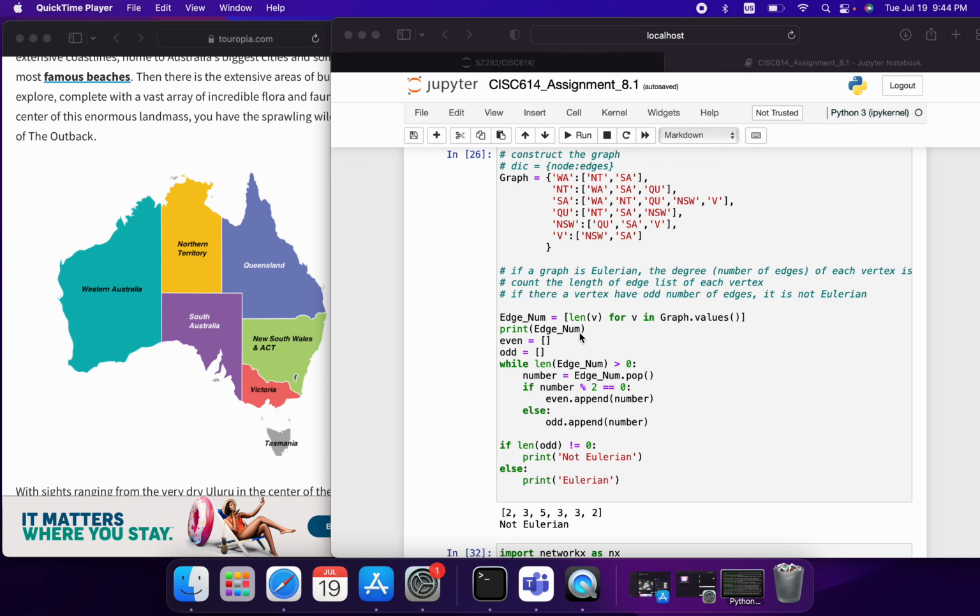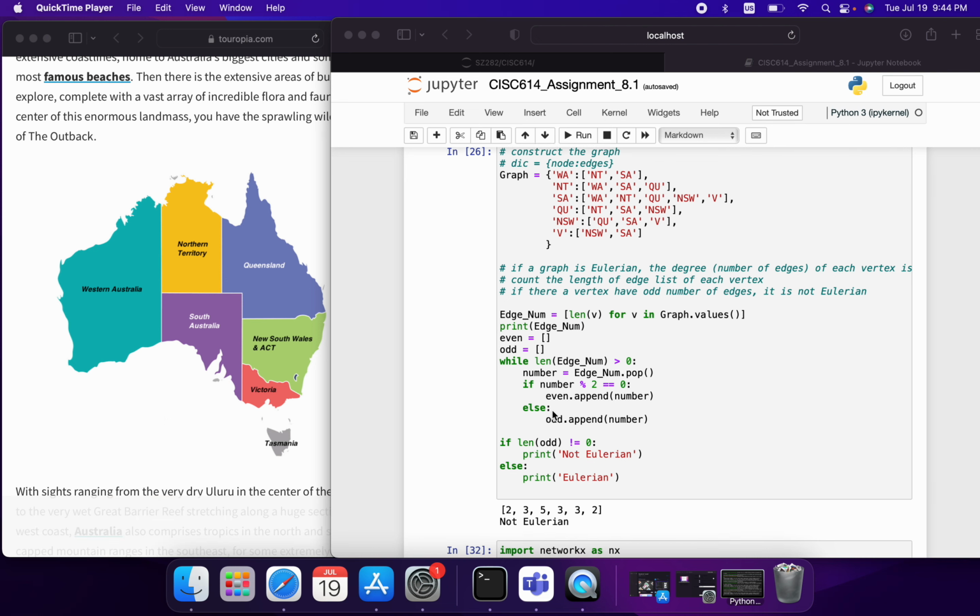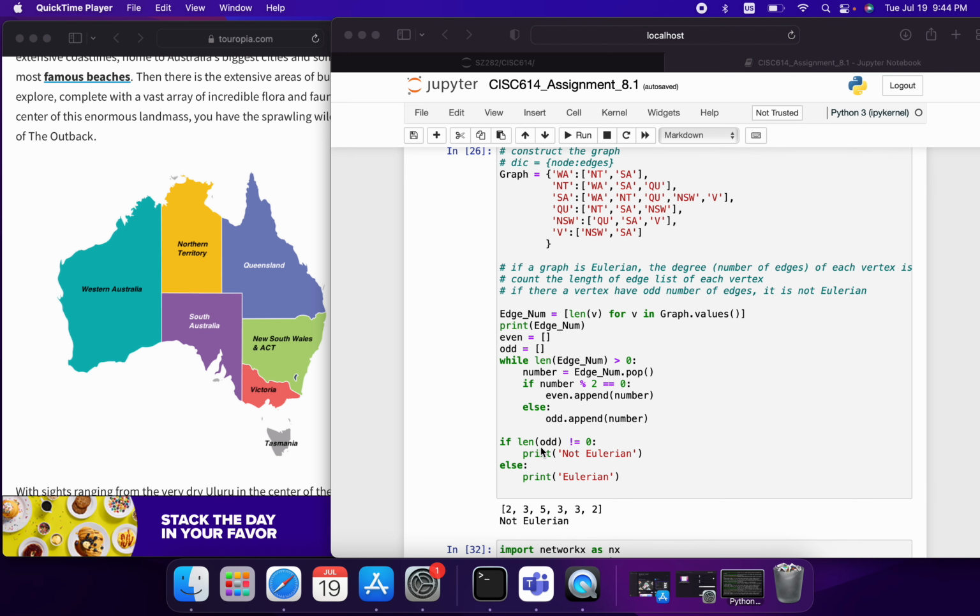Else I append the odd number to the odd list. So if the length of the odd list is not 0, which means there is an odd number of edges in the graph, we could say the graph is not Eulerian. Else the graph is Eulerian.